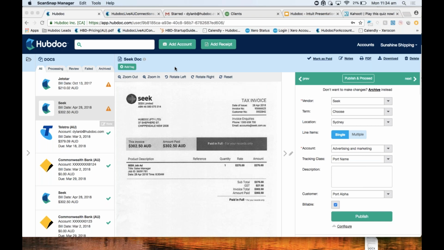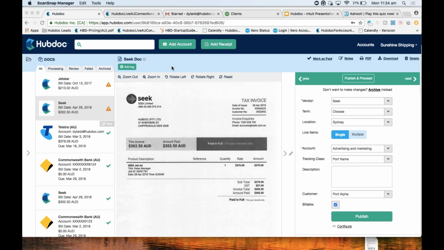I've kind of got most of them now to make the small investment into a ScanSnap iX100, and just setting them up so that they're sending to email, and then they'll automatically come in, so I don't have to even upload them. I just log into Hubdoc and their receipts are already coming in there.